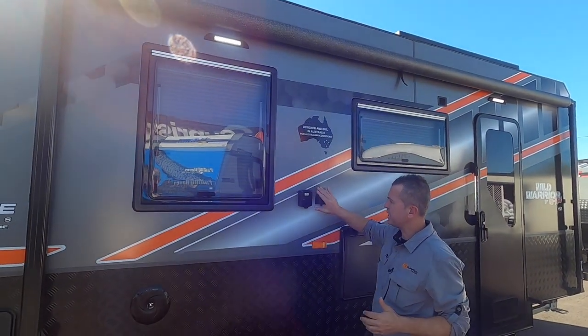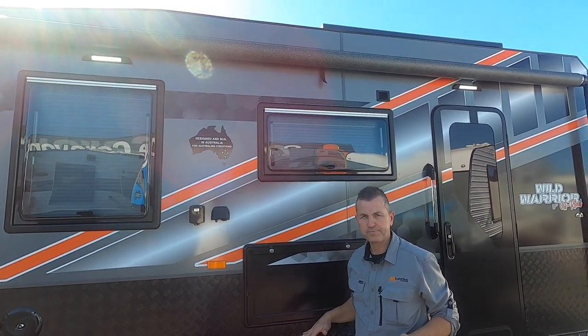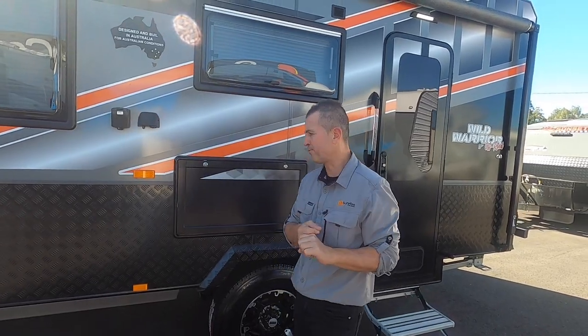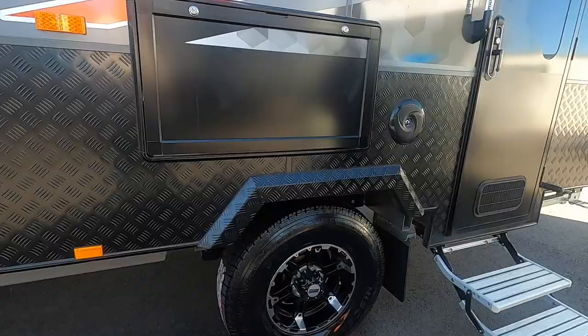There's an Aussie Traveler awning, external speakers, and two awning lights. We've got TV connections, an inlet, and an external picnic table that drops down. It does have off-road suspension - we use and recommend Austrekker coil off-road suspension. It features a three-tonne bearing, 65mm star axles bolted to the chassis - not welded - and the Austrekker coil suspension is made by Roadrunner Chassis.